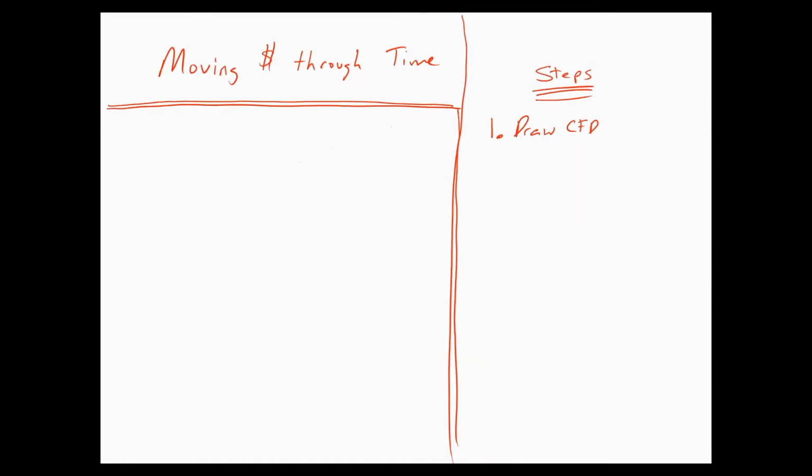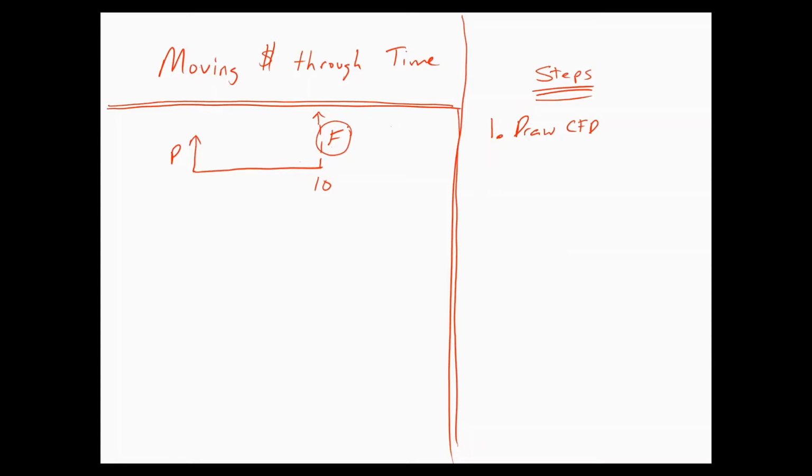So first of all, let me just go through a basic understanding. Often we're going to have to move money from today and estimate what it would be worth in the future. In that case, the first step is to draw a cash flow diagram. Let's say we have some money today, we call that P. And then let's say in 10 years, we want to know how much it would be. So we have the P, we want to know what the F is. The F is the unknown.